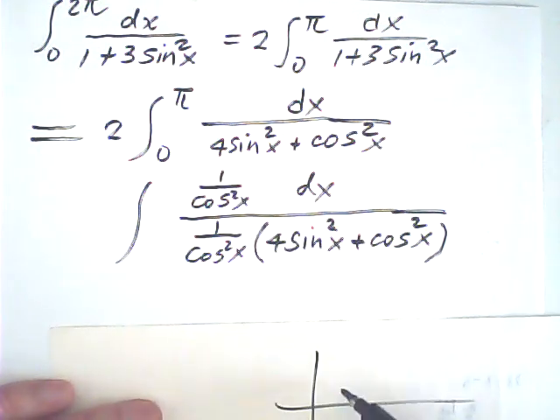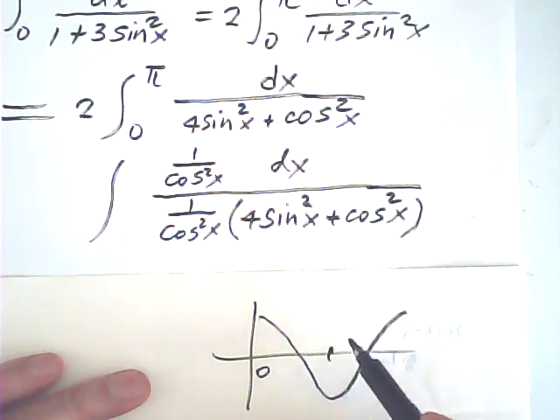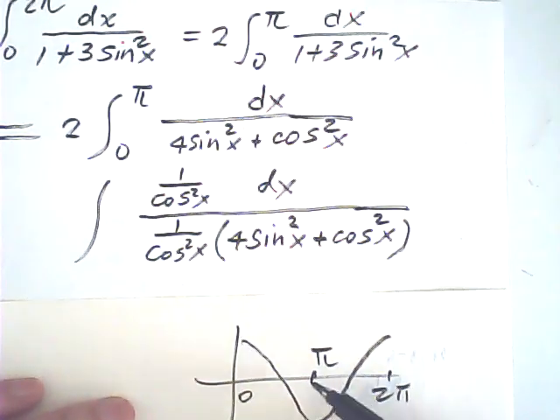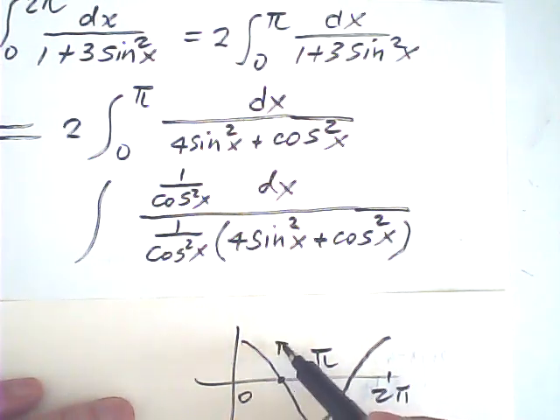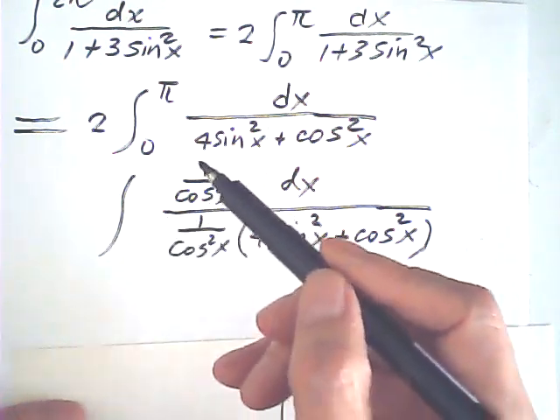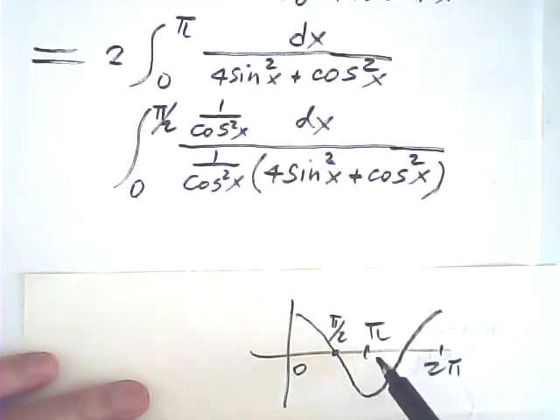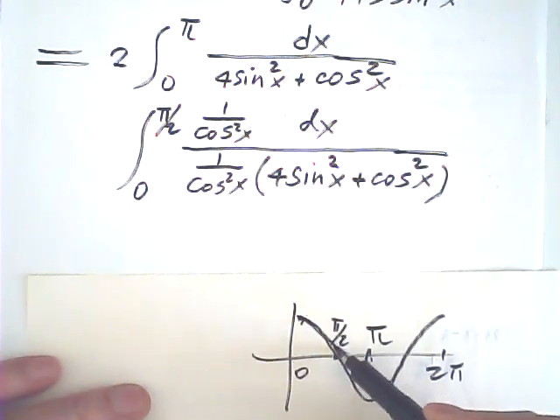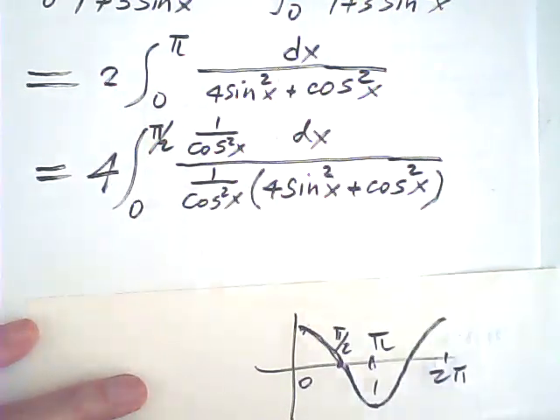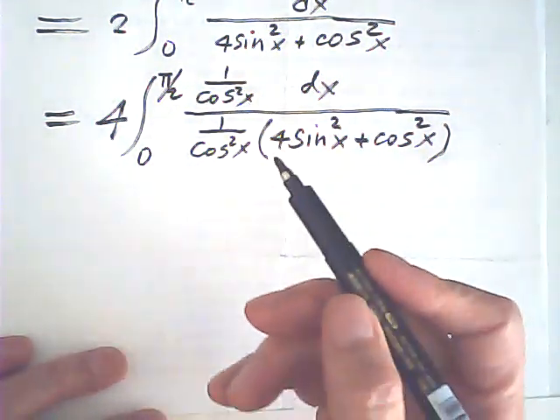So when will cosine be 0? This is a curve from 0 to π, to 2π. From 0 to π, you have 1 zero for cosine, which is half π. So instead, I'm doing from 0 to half π. Because when you divide by cosine square, this part is the same as this part, so it's twice, so it becomes 4.